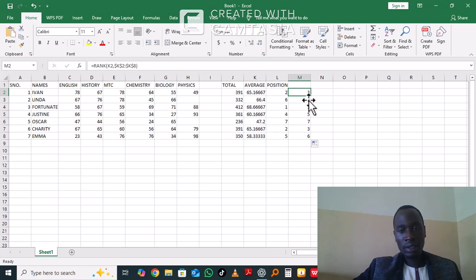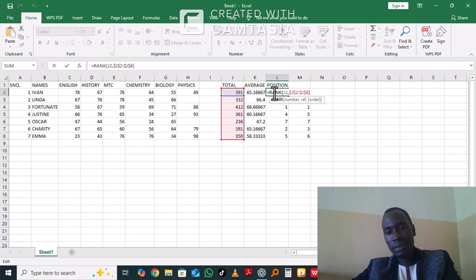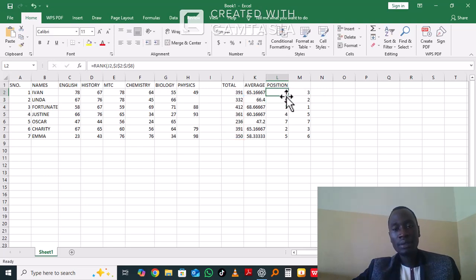Position 2 is coming to 66 points. Then position 1, position 2. There are 2 people in position 2, and then like this in position 3, 4, and like that. So with this, that is how it is. That is briefly how you can rank. This is briefly how you can rank according to the marks attained, and this is how you can rank according to the average marks.